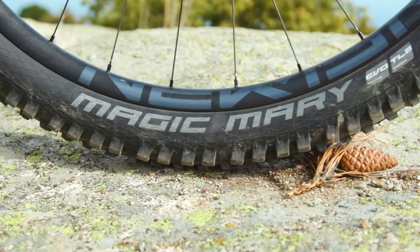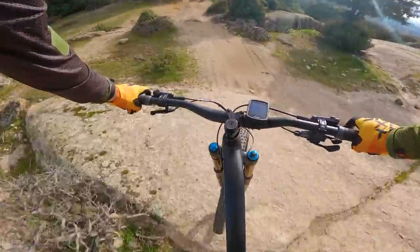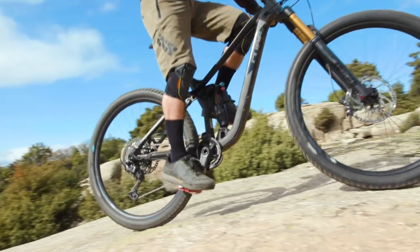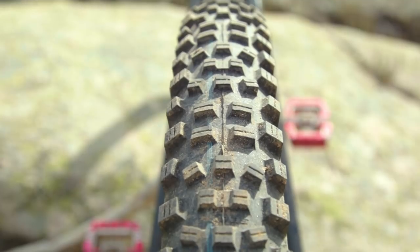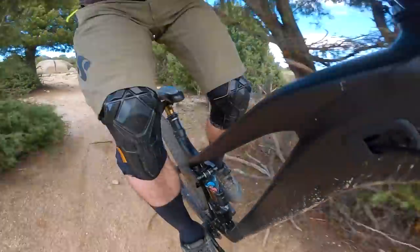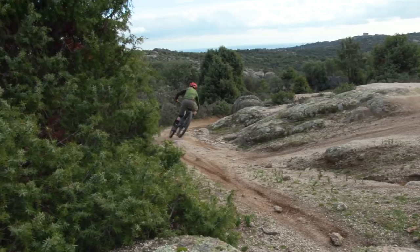The Schwalbe tyres use the Snakeskin casing which is relatively light and not too bad at resisting punctures, but a bike like this can be ridden ridiculously fast and when you get out of shape and are pummelling through rock gardens and nasty jagged roots, these tyres simply can't handle it. It was one of the bikes I had the most flats on. Cube don't set it up tubeless as standard so there are tubes in there — you might want to change those straight away. Personally I would at minimum switch the rear tyre for something with a heavier casing and also go for something with a tackier, softer rubber compound so it feels better in the damp. The Hans Dampf Speed Grip can feel quite skittish in the wet, and while the rest of the bike handles everything so well it's a shame you still need to change at least the rear tyre.